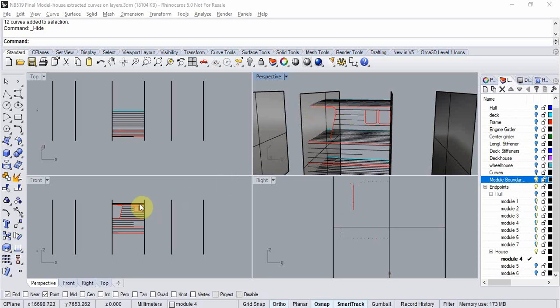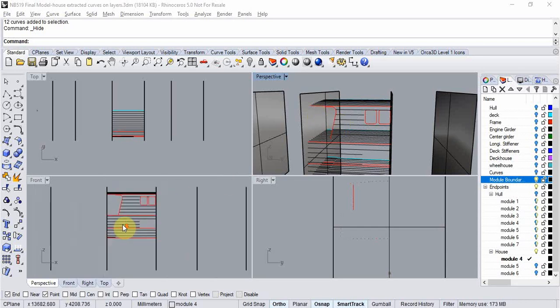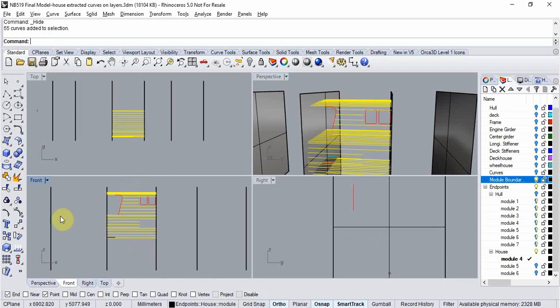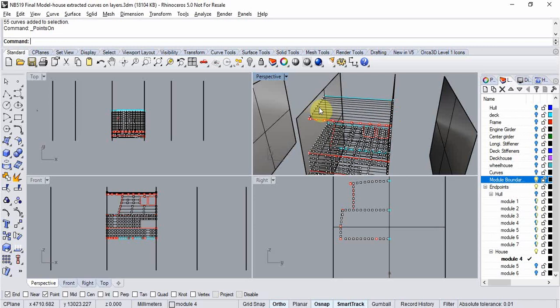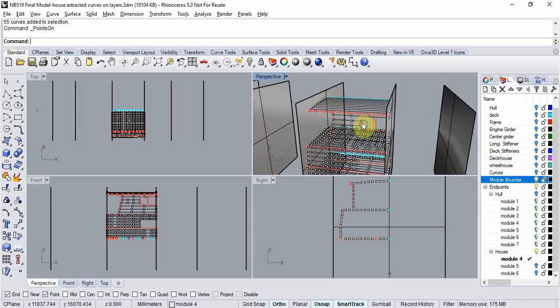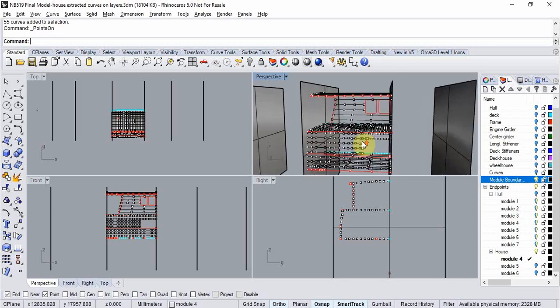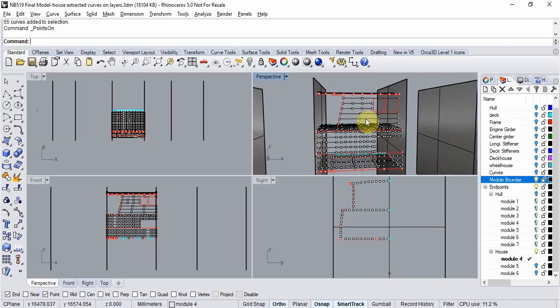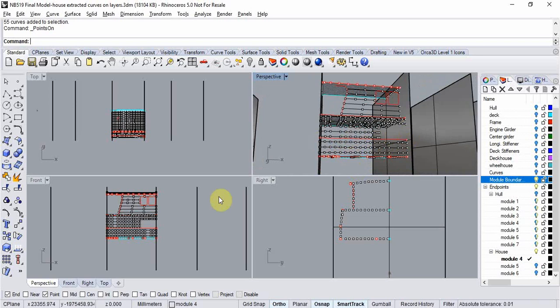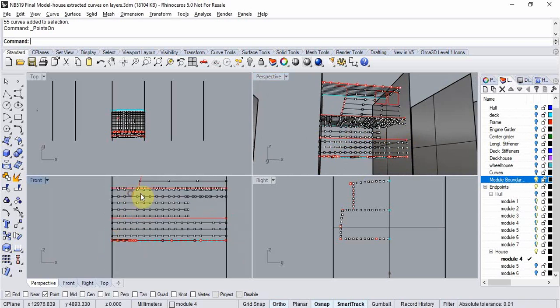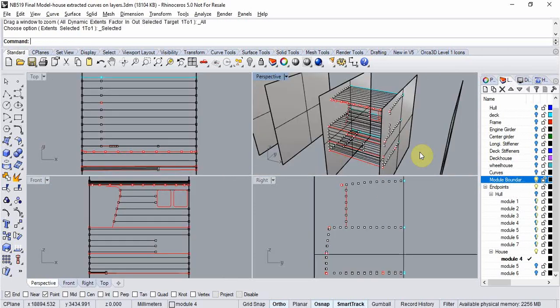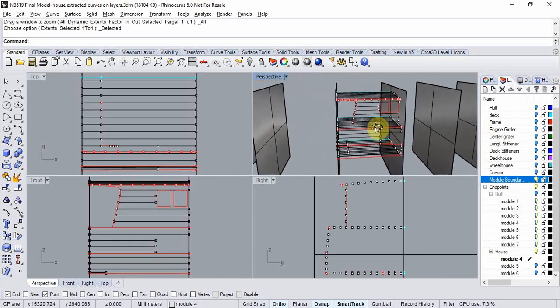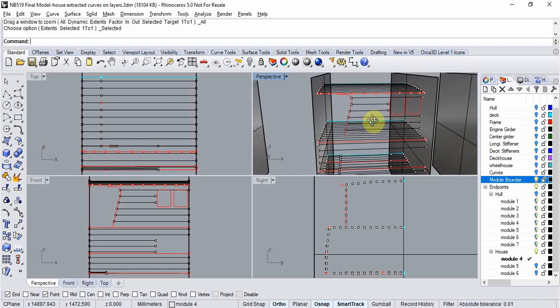Currently, the endpoint script requires that all the lines that are selected to be endpoints be defined by 2 points. If we turn on the control points for all of these curves, we can see that while on the top of the superstructure the curves are actually single line segments, a lot of the other curves have a lot of interior control points. The easiest way to convert these curves to single line segments is to simply delete all of the interior control points, leaving only the ends.